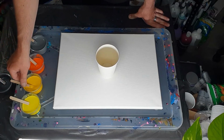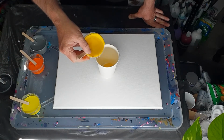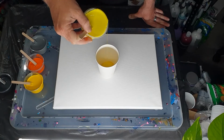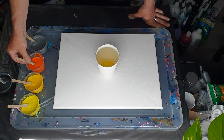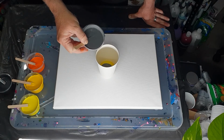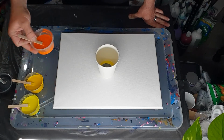So now it is just a matter of pouring some of these in. And remember, it's a dirty pour, so you want the paints to smash into each other. Let's go a bit of grey. So I'm just hoping that the grey and the yellow behave together in a different way to how black and yellow would have.